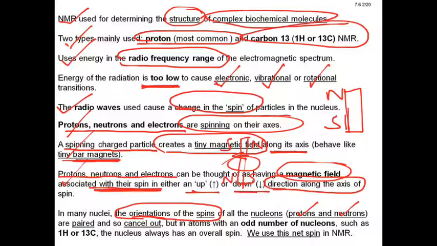You know, the even numbered ones do. But if you have an odd number of nucleons, such as in hydrogen, a proton of hydrogen, or in carbon-13, therefore you will have an overall net magnetic effect or magnetic spin. We use this net spin to help us in NMR. You must have an odd number of nucleons in the nucleus. That's why you can't use carbon-12. Look at the mess I've made of that slide. Oh dear. Oh well, we'll just go on to the next one now.